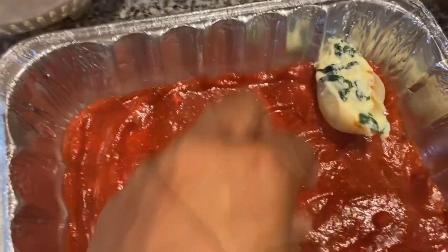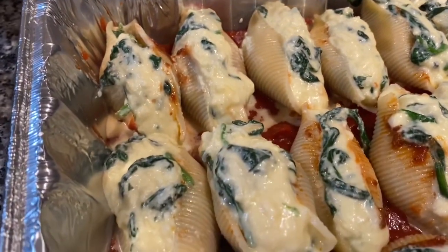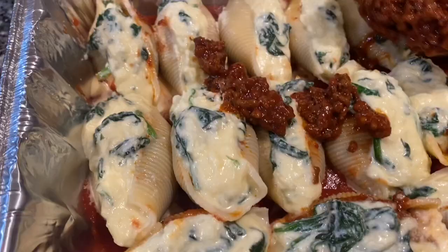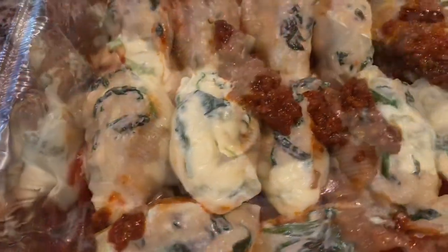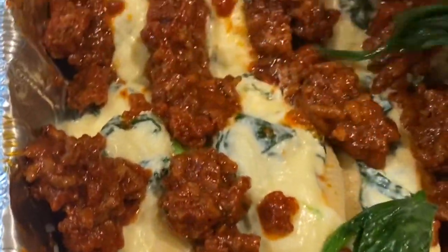So let me show y'all this again, because I only had one hand, and I was using my phone, not my camera. So you just put meat at the bottom, then you're going to stuff the rest of it with the ricotta mixture and spinach and cheese and all that. Then after that, I had some meat sauce leftovers. I just dolloped some meat sauce all around it because, like I said, this is kind of a deconstructed lasagna basically, and that's how good. Y'all, don't that look good, good googly moogly.